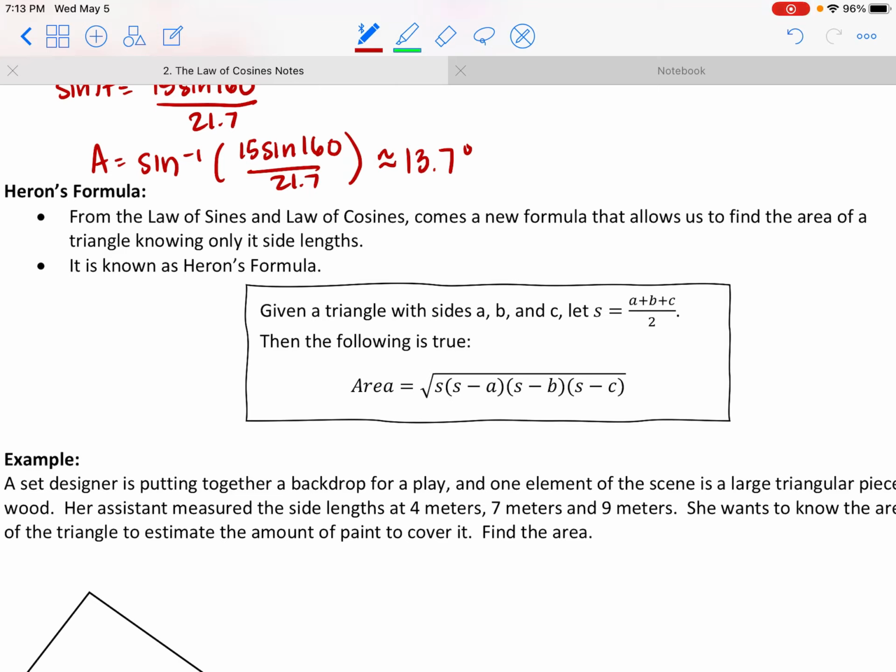Okay? The formula says if you know the side lengths, you don't have to know anything about the angles, and you don't have to know the height. If you just know the side lengths of your triangle, let's say the sides are A, B, and C, what we can do is calculate a value that we're going to call S by adding those side lengths and dividing by 2. So if we have side lengths A, B, and C, add them up, divide by 2, and call that value S, then the area for our triangle is going to be the square root of S times (S minus A), (S minus B), and (S minus C). That is our formula from this mathematician. Okay, actually a pretty easy formula to use.